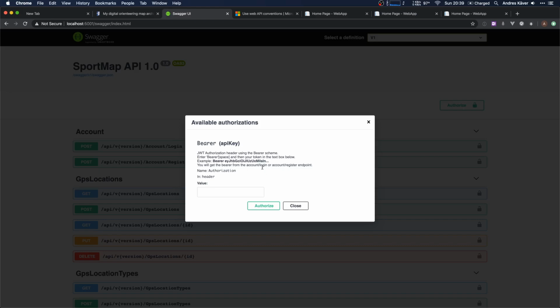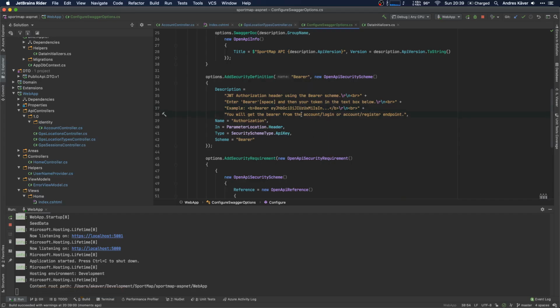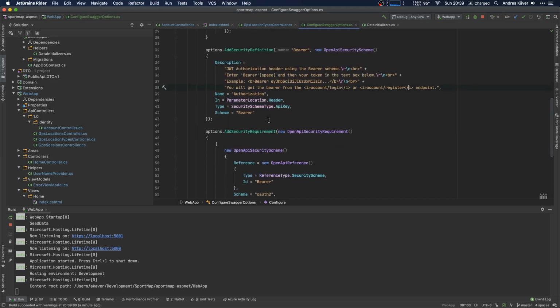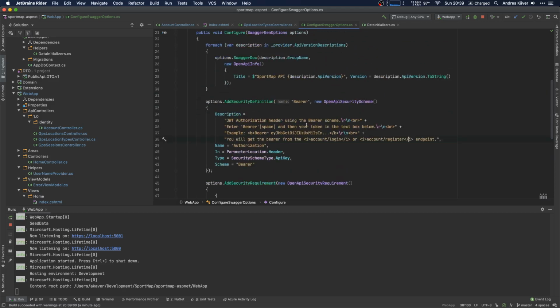Maybe some italics here. So let's commit this to Git so it gets deployed, and I can see will it work also on my public host.